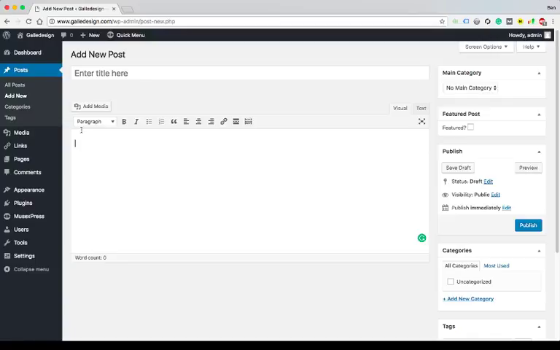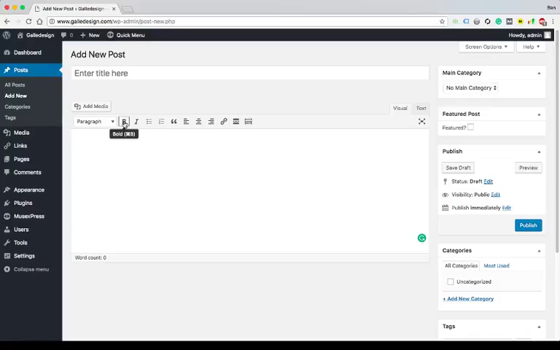And I want to quickly talk about this menu up here. As you can see, this is similar to if you use a Word document. It's just a navigation bar or a toolbar that allows you to change the font.